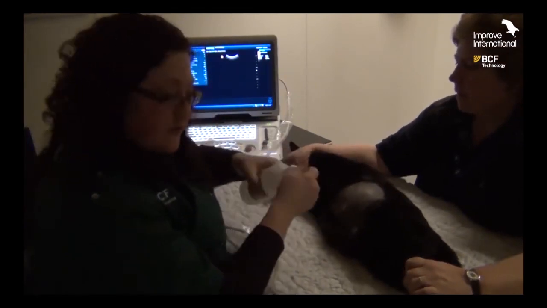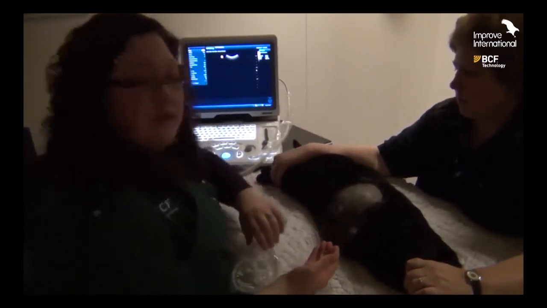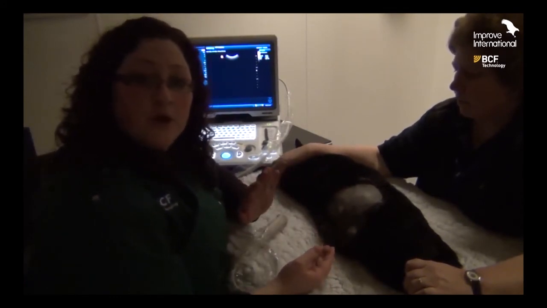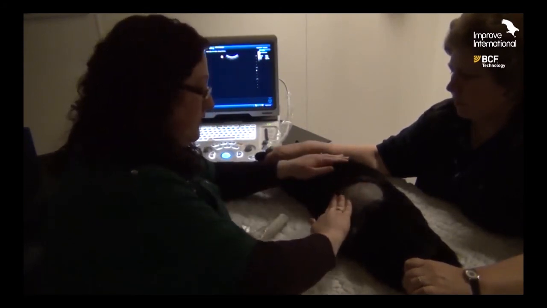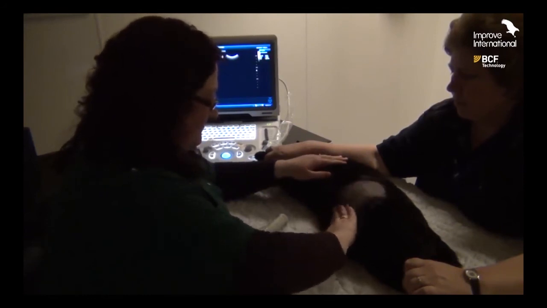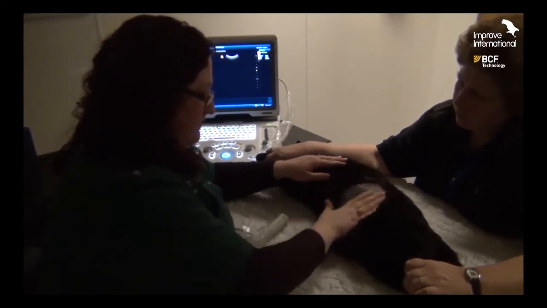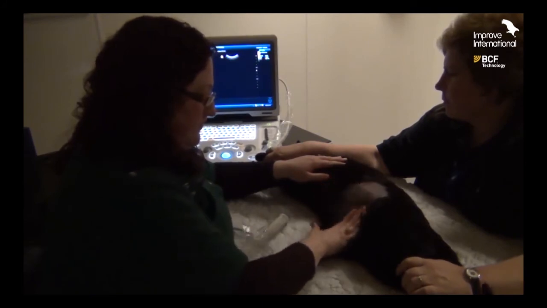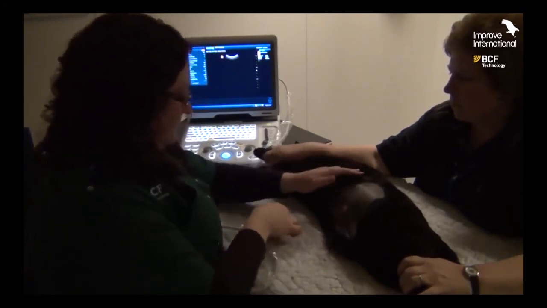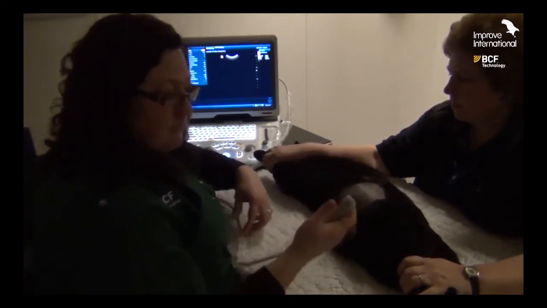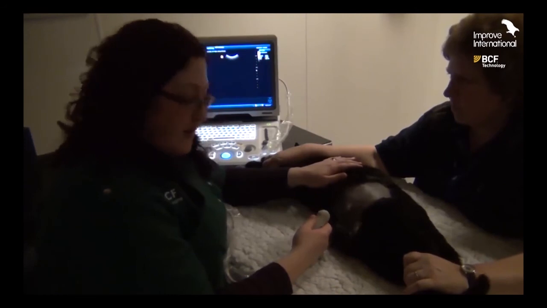We'll add just a little bit of extra gel just to improve our contact. Especially with cats, they can be very sensitive to changes in temperature. So we apply the gel after rubbing it a little bit within our fingers, just to warm it up a little bit. There's good. Good cat. Good boy. There we go. Nice, gentle handling. So we have our thumb on the thumb mark, and we'll start in the sagittal plane at the level of the xiphisternum.